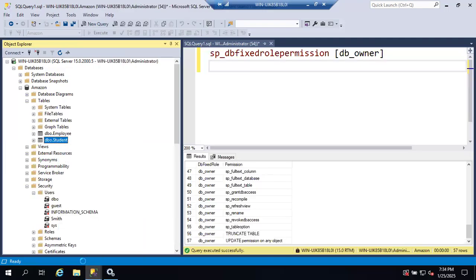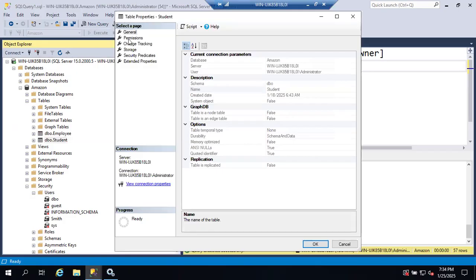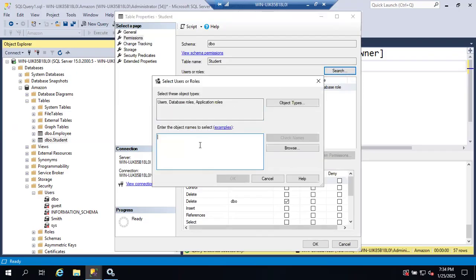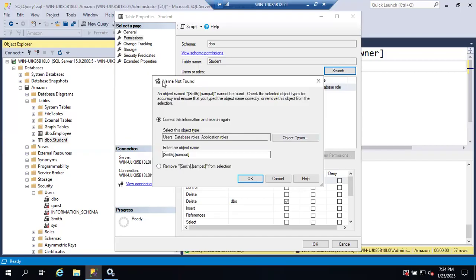Student properties and go to permissions and search and type the username which is Smith. Yes, you have to add user, right? Type the username Smith and click. Guys, when you created that user, then only Smith will come, as at the DB level, Smith is already created. So when I search, that's why I'm getting Smith. Instead of Smith, if I type the other login that is there, Sampath, you will not get. Why? Sampath is not created in the database. Sampath is not the user of the database.